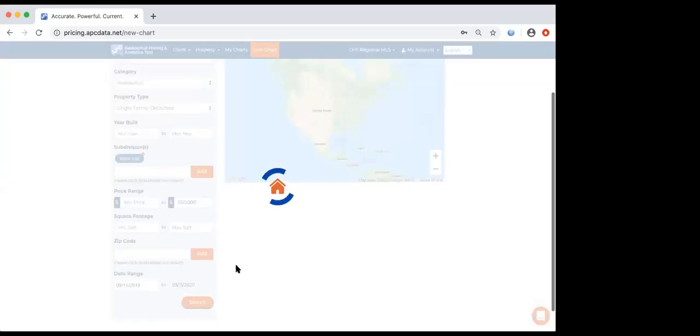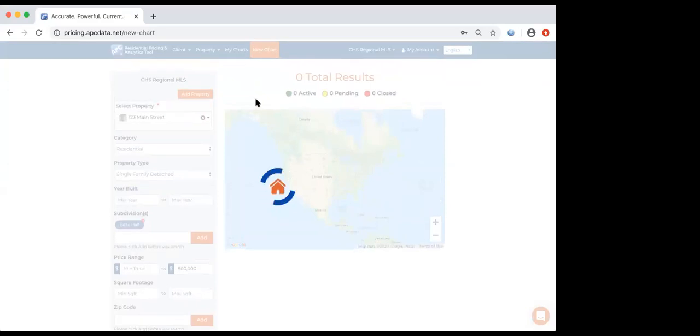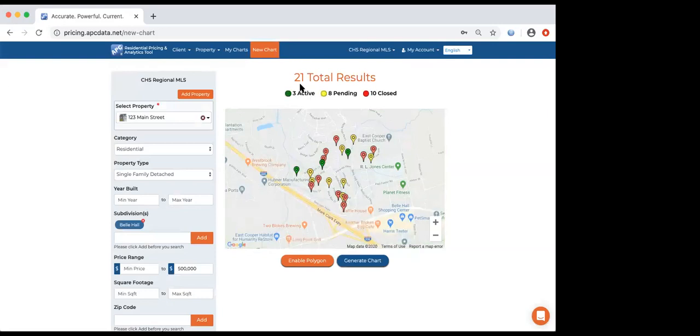So once an agent selects 6 months and they have their search criteria selected here, they can simply hit search. And what it's doing is it's actually coming and pulling the data from the MLS that's updated within the past hour, and it's going to pull how many active, pending, and closed comps based off that search criteria to use as part of the analysis for the property. Now every MLS has its own rules and regulations, but we generally pull on an hourly basis. Some are a little bit quicker. So we show 3 active, 8 pending, and 10 closed sales with 21 total results. Now it's important to understand there are 7 required closed sales in order to run a full analysis.